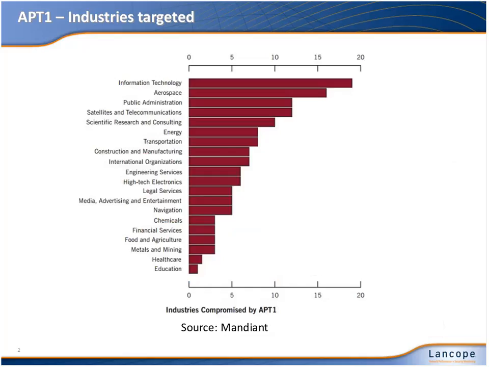APT1 is a group that has targeted organizations in a wide variety of different industries. I think that sometimes people think that state-sponsored computer attack activity is only something that government institutions need to worry about. But the reality is that it affects a broad number of organizations across multiple industries. I think this is one of the revelations that was understood by many of us in computer security for a long time, but many people in the broader general public were unaware that in fact there are state-sponsored attacks happening, and that they do target a broad cross-section of industries. And so the fact that the profile of that information has been raised within the general public's level of awareness is important.